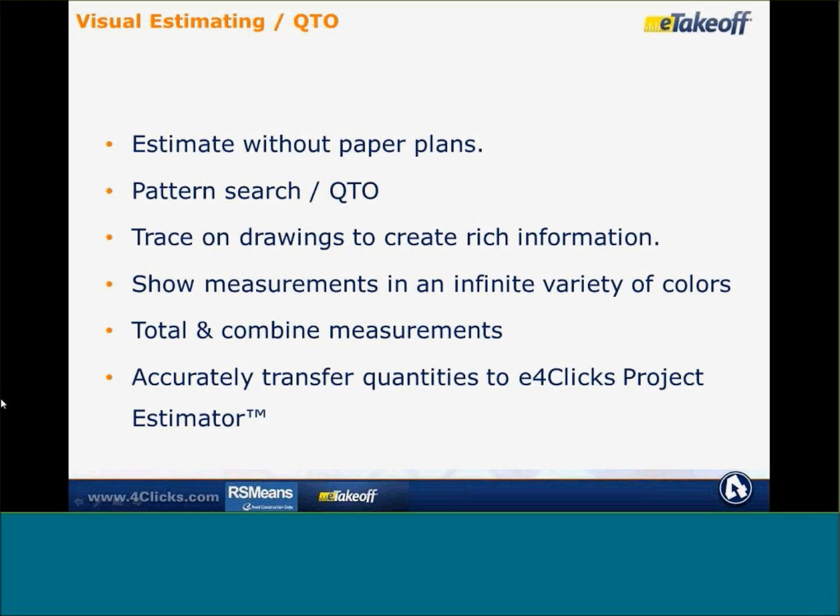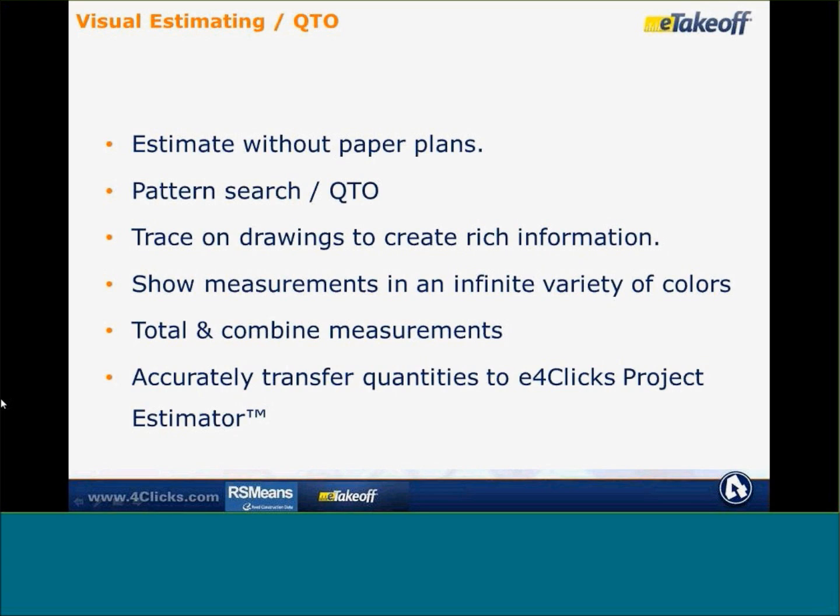The trace is actually a property of a measurement. One of those properties is color. So length measurements for walls, for example, can have all sorts of different line types, weights, colors, thicknesses. All of that can be done. A square foot measurement for maybe carpet or some kind of flooring can have different hatch patterns, different solid colors, transparencies, everything. So you can get things exactly the way you want it with the color and the visual that you need in order to look at the drawing and potentially print that out if you need to and send it to the field.